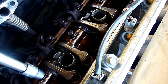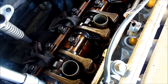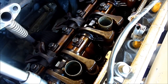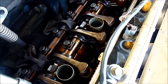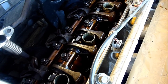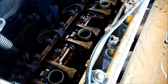Once they're all tight and they've bottomed out — using your hand to turn them — then you can move over to your socket. It's meant to be 31 Nm. I would start low, maybe at 20, and work my way up to 31. If you've got one of those torque wrenches which goes from 10 to 210, I don't recommend using one of those. I have a 5 to 25 Nm torque wrench which is very accurate — a 10 Tools calibrated torque wrench. I'm going to use that to take it up to 25, then go back to my normal wrench and give it a tiny smidge of a turn, just to see the bolt move a tiny bit, and I'll class that as good enough.